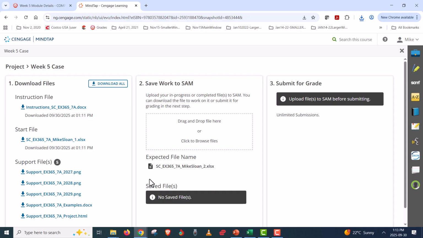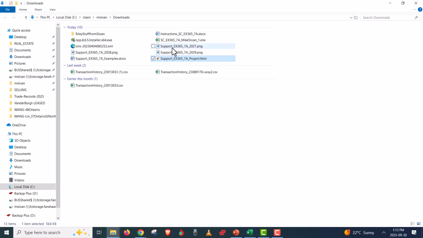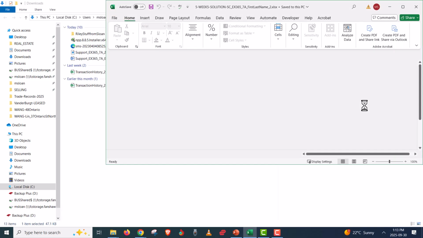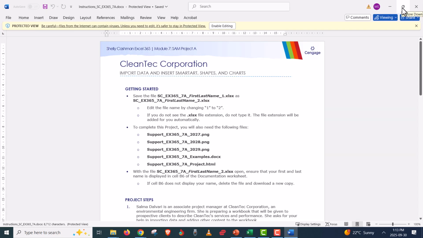Now, this will happen if you start downloading them more than once and you have all these different copies in different places. So just put them all in one place. I prefer downloads. Mine are all here in downloads. And then open up the instructions, rename the start file, and open up the start file and start just like you're starting a normal case. The fact that it has extra files in there just means when you encounter an instruction where you are dealing with any of the support files, then you will go and pick them up or do whatever you need to do with them. That's it. It's not making the case or the instructions any more overly complicated. So here are the instructions.